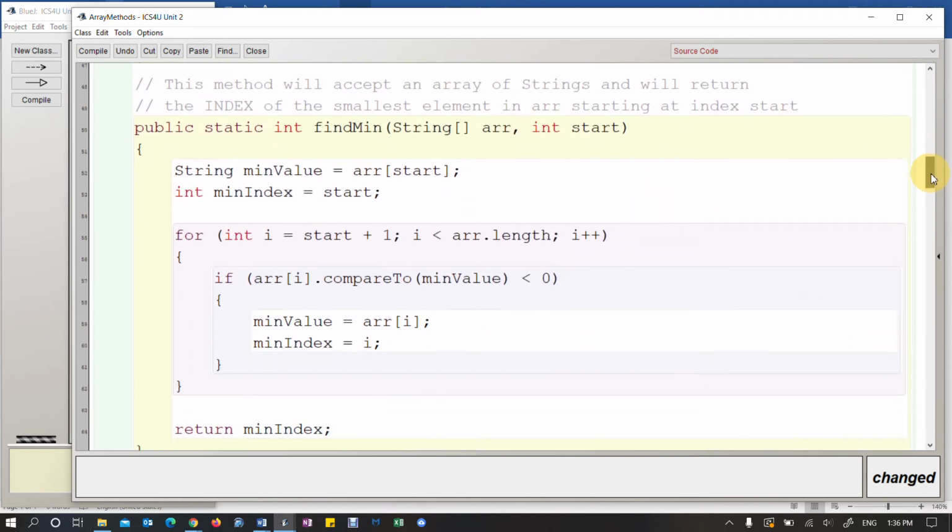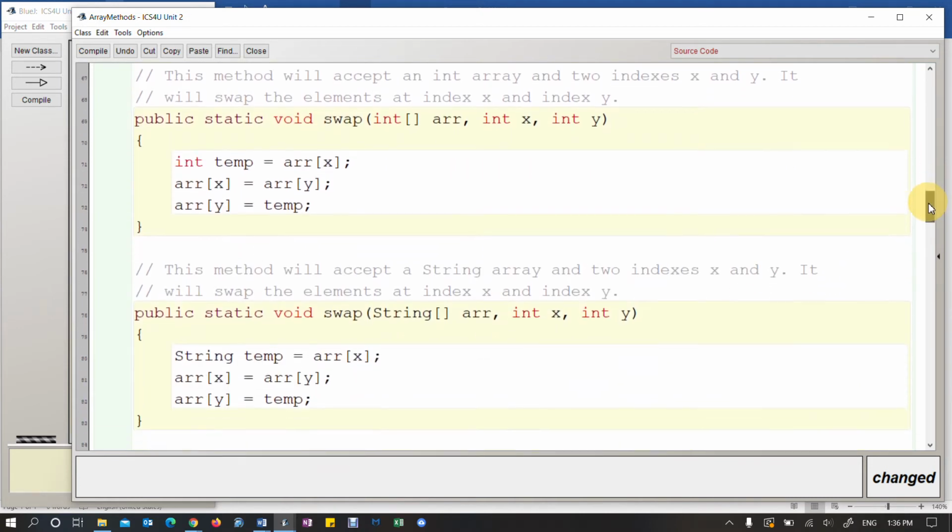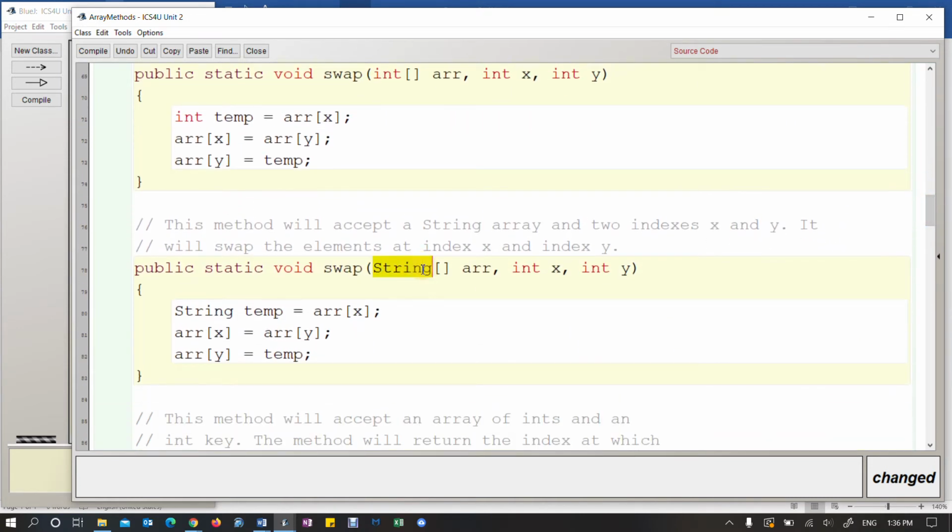So hopefully you have a second find min method that takes in an array of strings. And remember, we use the compareTo method in order to compare two strings. And then of course you also need a second swap method that accepts an array of strings, and then this little temporary variable needs to be a string. Okay, so that should work.